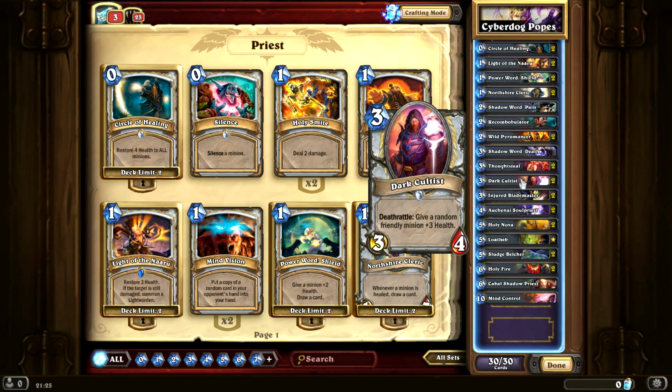Now, the only way you can get Dark Cultist is by finishing one of the class adventures in the Curse of Naxxramas. It's really, really easy to finish. I actually recorded it, but it was so easy that it wasn't even worth making a video for. All you got to do is beat one of the bosses again, and it's kind of simple, man. So I managed to pick up two Dark Cultists from defeating that adventure.